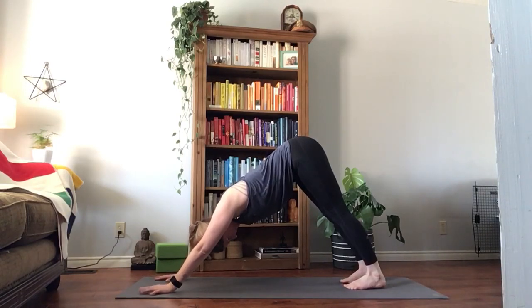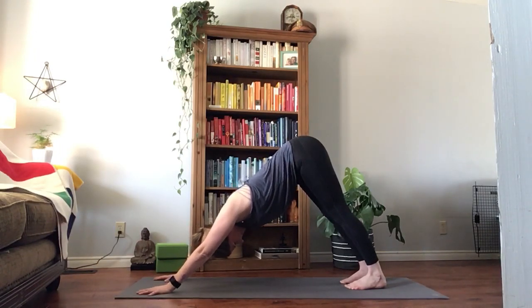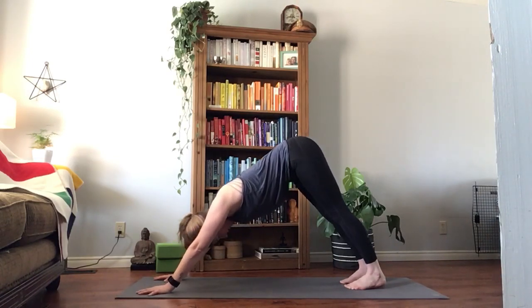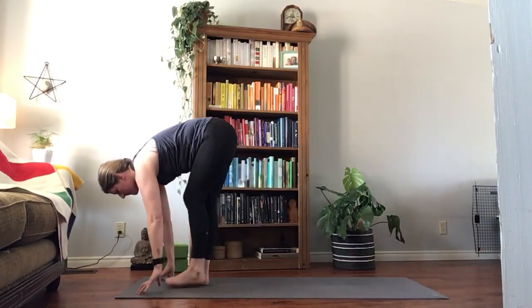Take a moment. Check in. If there's any point where you feel like taking downward facing dog, or taking child's pose, is helpful, please go ahead. Find that child's pose. Good. After your last out breath, look forward and step or hop to the top of your mat.